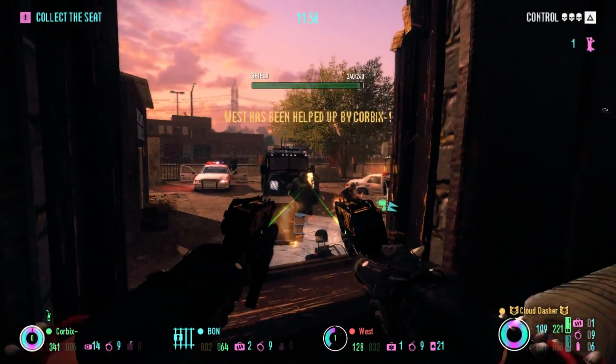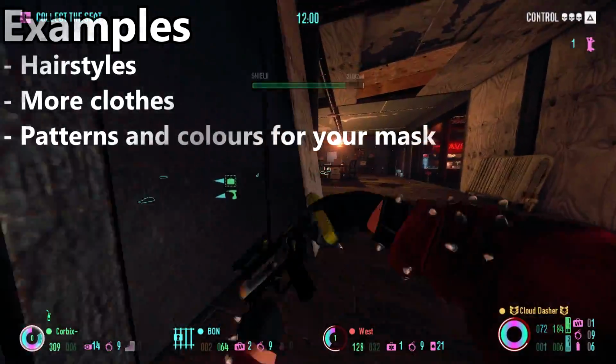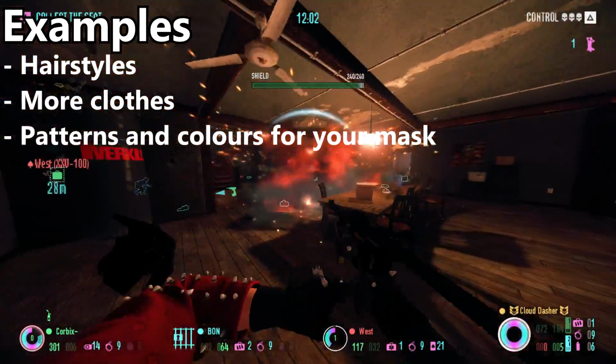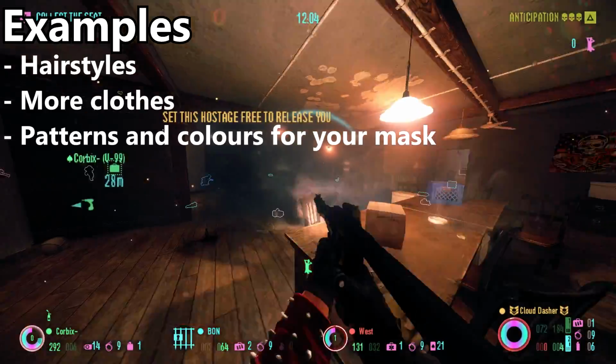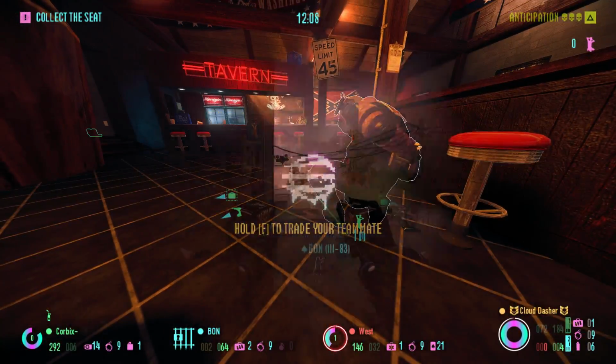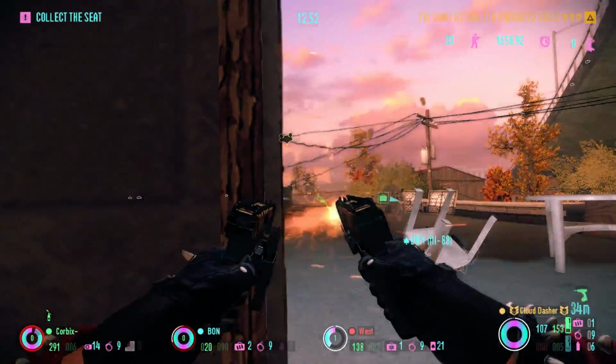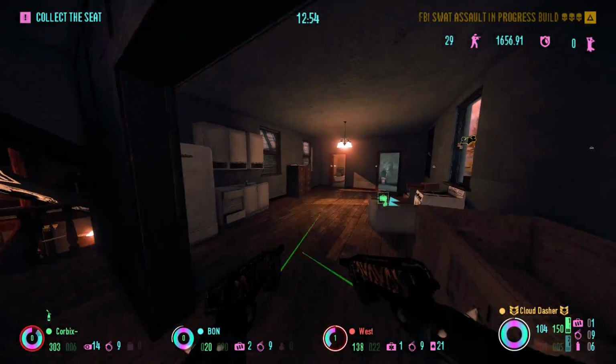Number 21 is more character customizations, such as hairstyles, more clothes, and more colors and patterns for your masks. I did hairstyles because it's so funny to see some of the heisters bald. I'm pretty sure Beecroft wanted that as well, so he wanted a bald cap in the game.